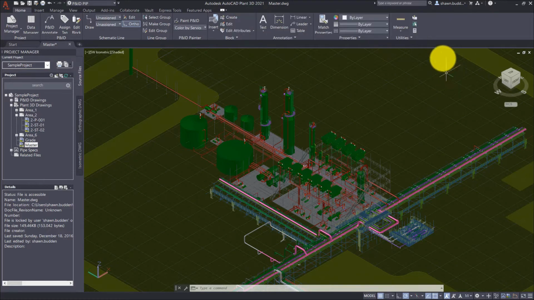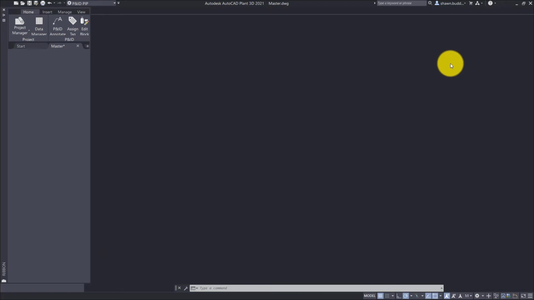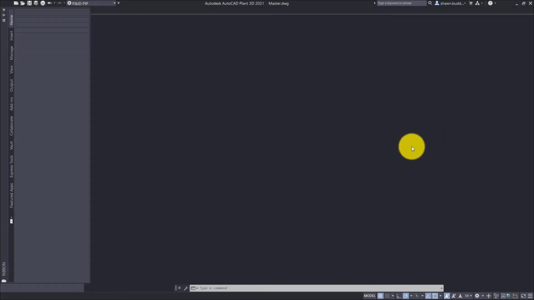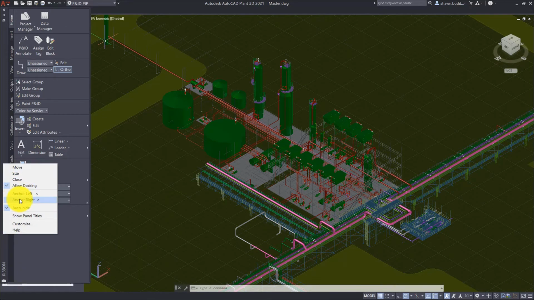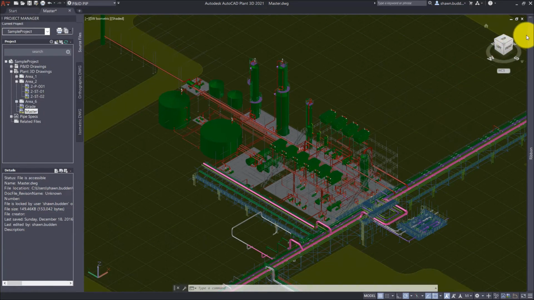Perhaps you want this palette to be locked in on the side or even on another screen. If you do that, right click on it, allow docking. Let's say we're going to anchor it to the right. So now you have it anchored to the right, and we're also using the auto hide feature, which basically means that we're going to let it draw up like a shade whenever we're not using it.